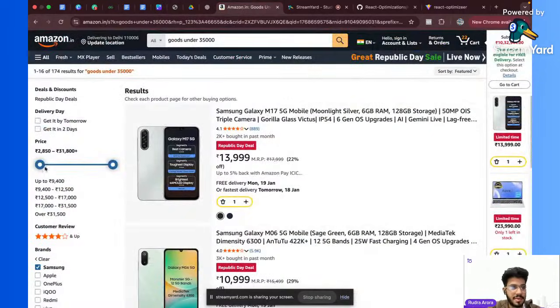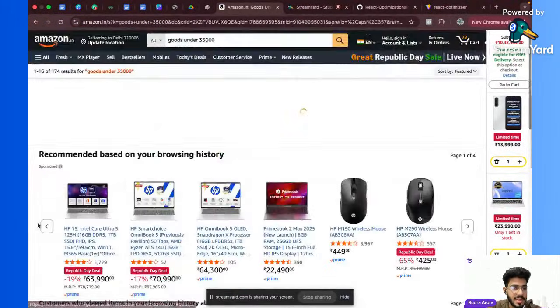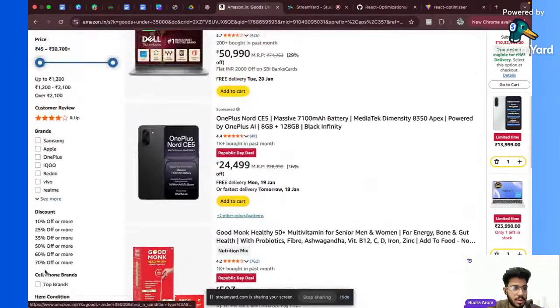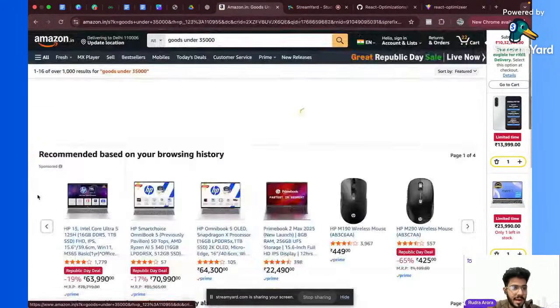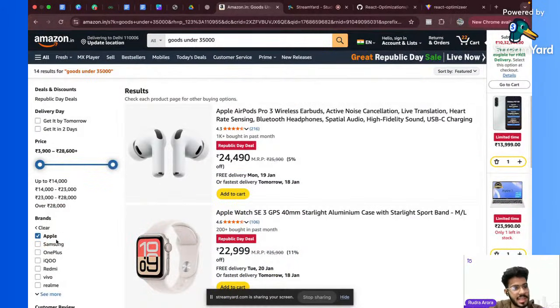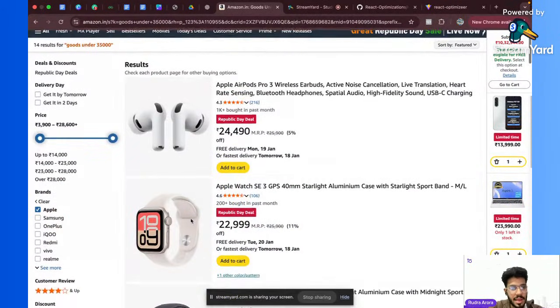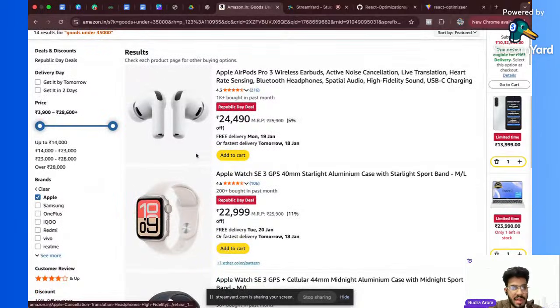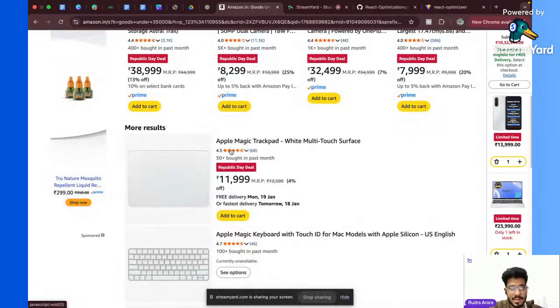In the same manner, we did not want goods of Samsung, we wanted goods of Apple brand. So when you changed the brand name to Apple, everything under 35,000 of Apple brand came on our site, right?